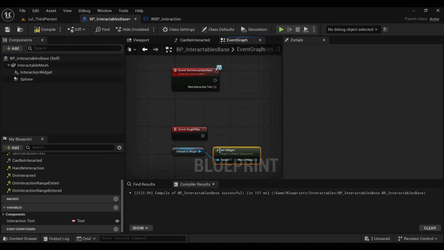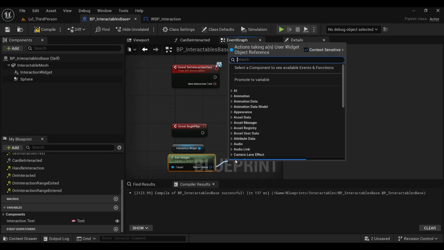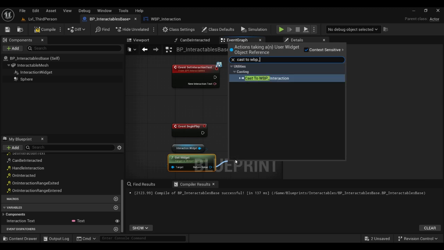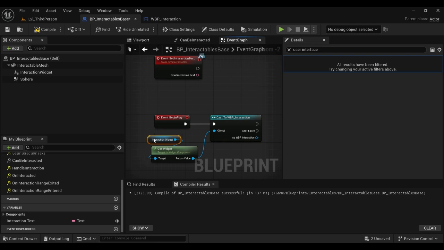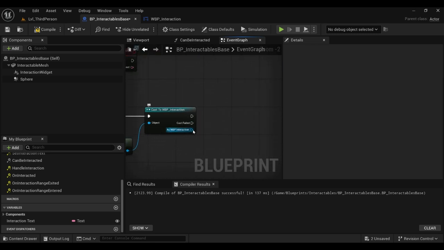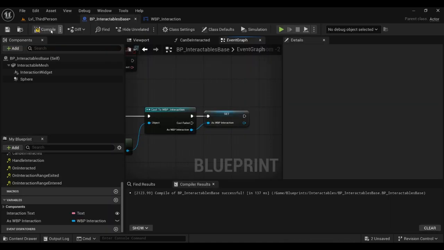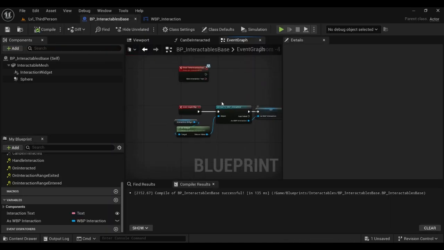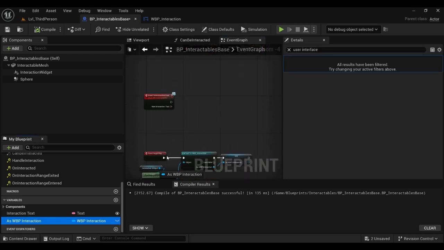We get the widget of it, and we cast to our WBP interaction. Now, if we cast it successfully, let's promote this to a variable. Okay. Now we can access our interaction widget.